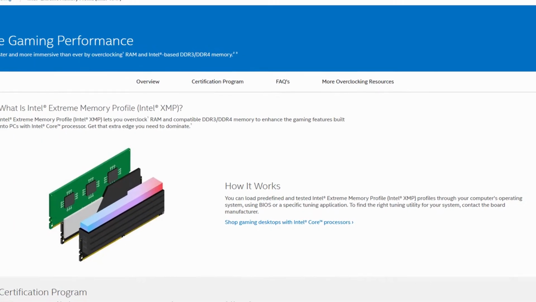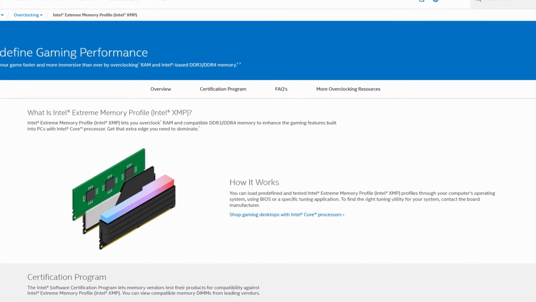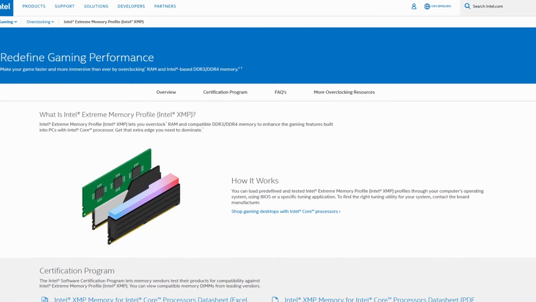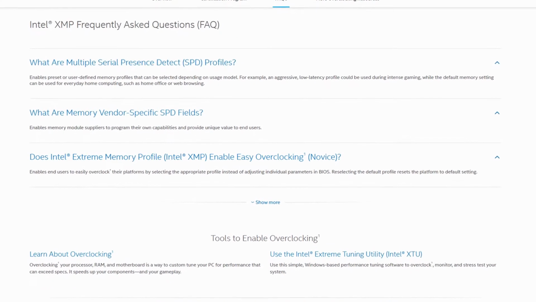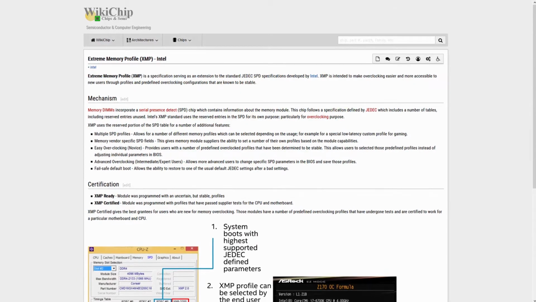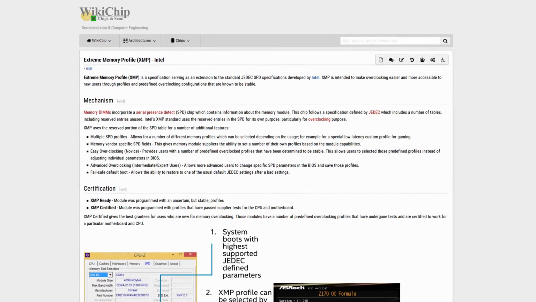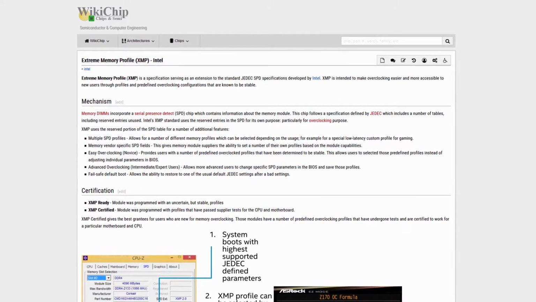Intel Extreme Memory Profile is a technology that allows you to automatically overclock the system memory to get more system performance. XMP is an extension to the standard JEDEC specification that allows a memory vendor to program different settings onto the memory sticks. The settings include the memory frequency, the memory timings, and the memory voltage. The Intel XMP standard uses this extension for overclocking purposes and adds a couple of features to the memory standard.